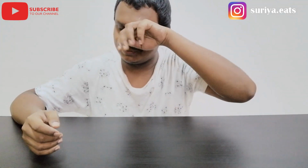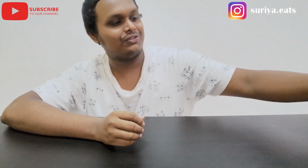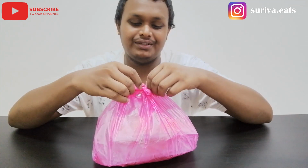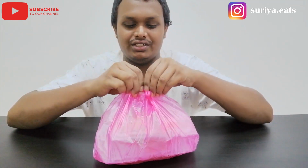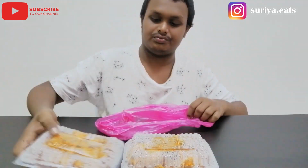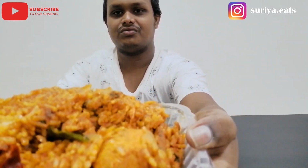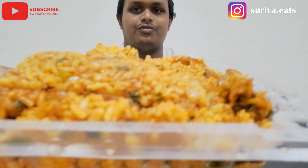Hi everyone, today we are going to eat clay pot rice, or better known as Satti Sooru. So today we have two Satti Sooru. One is chicken, one is mutton. See? One chicken, one mutton.